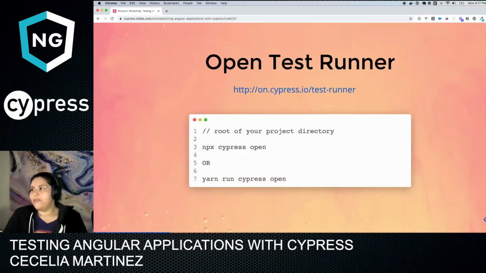Once you've done that, the very first thing that you need to do is open the test runner. When you open the test runner, a couple of things will happen. Your system will verify that Cypress can run, and then it will open the test runner. If it's a brand new project, it's going to put a bunch of example tests in your test folder so you can see what Cypress can do and get started. Again, the project that we're working with today already has Cypress installed, so you didn't need to do these steps in order to get started.